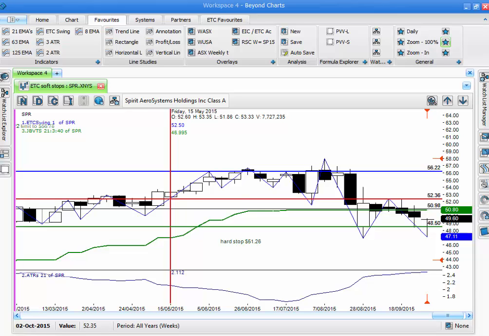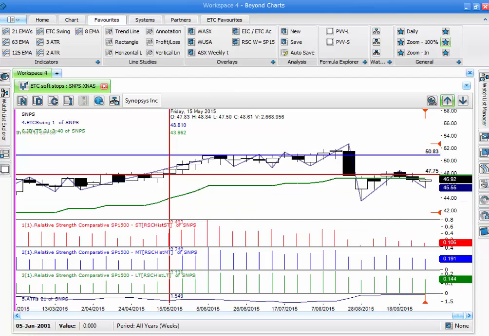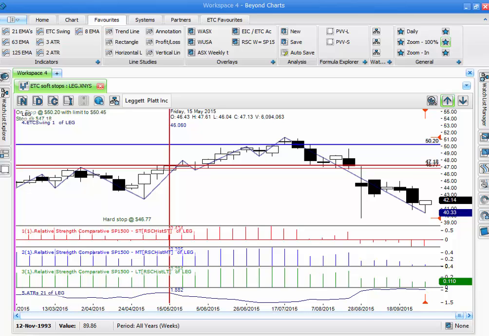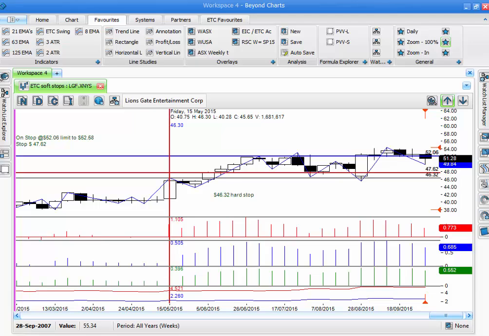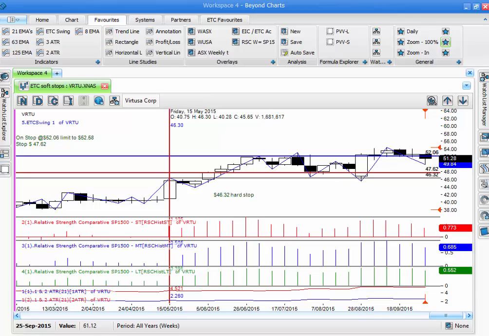So what I want to do now is go through the exact same trades and have a look at what happens if we use exactly the same rule that we use for our trailing stops. Remember, the trailing stop rule is if price closes below the trailing stop, then we exit at market the very next period. Since we're using weekly candles, that means next Monday, either Monday morning in the Australian market or at night in the US, we place an order to get out at market. It's the same time frame, so we have to deal with this excess volatility, and I'm curious to see whether a simpler rule would benefit us in our exits. So let's go through exactly the same trade setups.